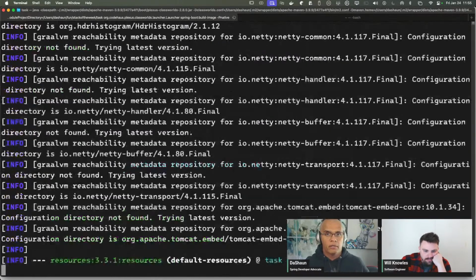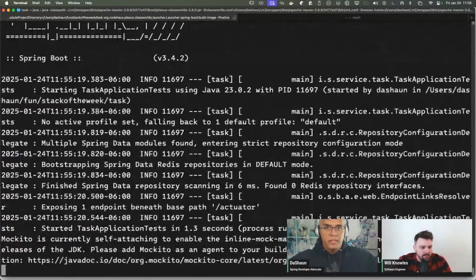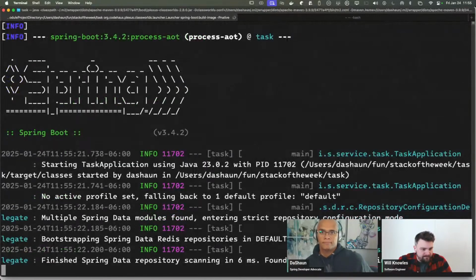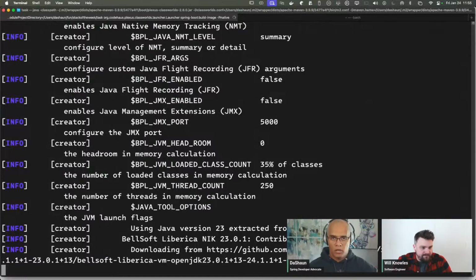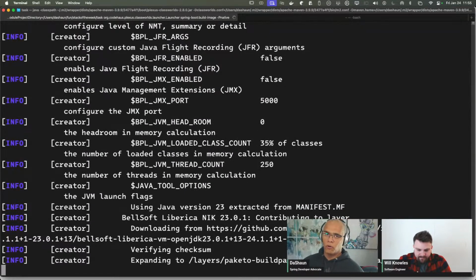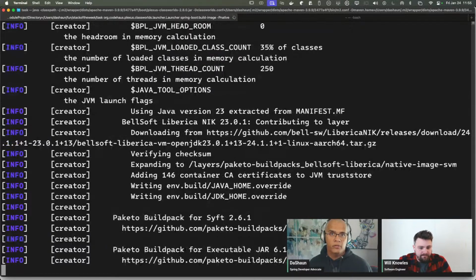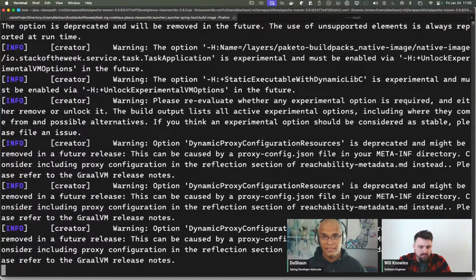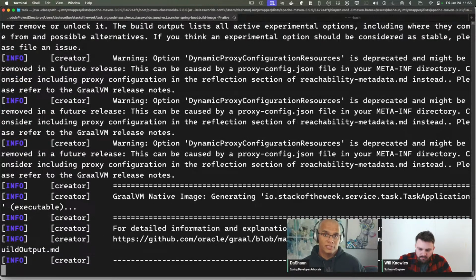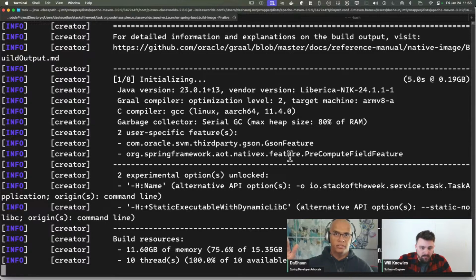It's going to take a little bit longer, but let's just see what happens. Hopefully this makes sense. Because it's an OCI image, I can take it wherever I need to go. But the ARM64 image will not run on AMD64. So then what? Then what do you do? I'll show you. And thank you so much for asking the question, because it's a good question. It's one of my favorite features in Spring Boot 3.4. I can build multi-architecture images. So I can build an image to run on AMD64 from my ARM64 image and vice versa.